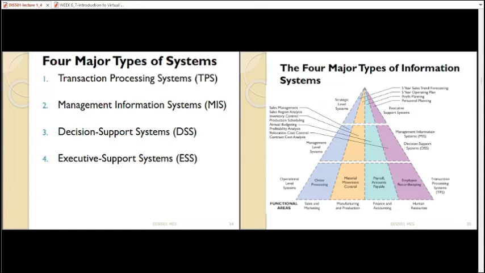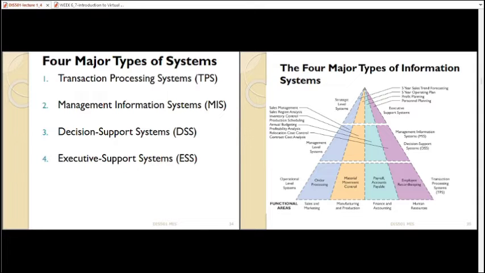That is how you know that this is MIS or DSS, whatever you choose to call it, within that particular level. Now, when we go up higher at the strategic level, we find a system that we refer to as the executive support system. This executive support system makes use of data that is coming from the MIS or decision support system.